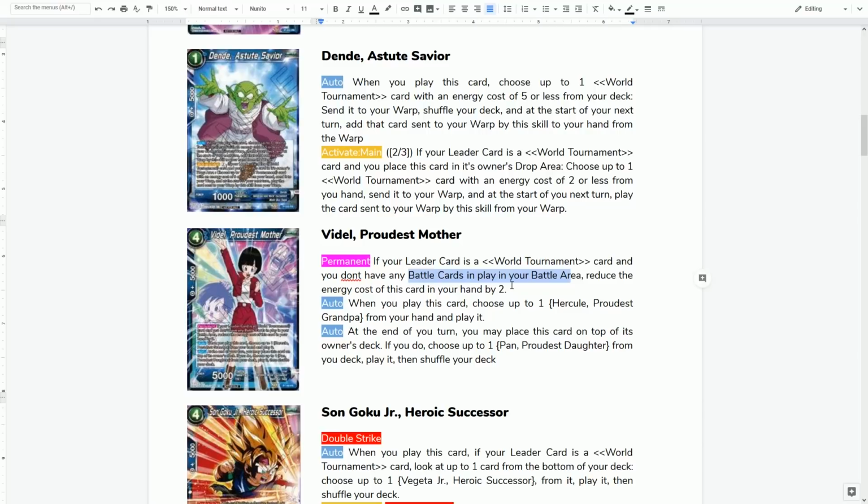I'll tell you what. Okay, when you play this card, choose up to 1 Hercules Proudest Dad from your hand and play it. So make sure you kind of have it, Granddad. Yep. At the end of turn, you may place this card at the top of your owner's deck, so you put it back. If you do so, choose up to 1 Pan, Proudest Daughter from your deck, and play it. So you need this from your hand, so maybe there's something that you want hard mulligan for.